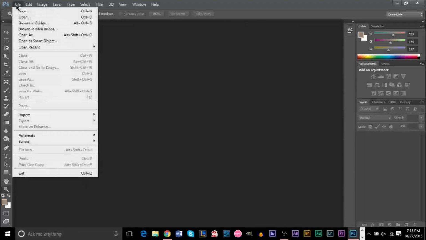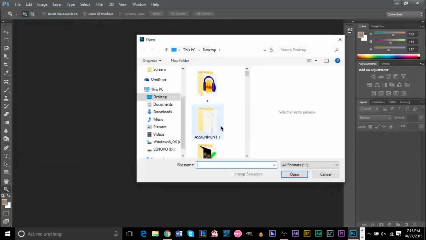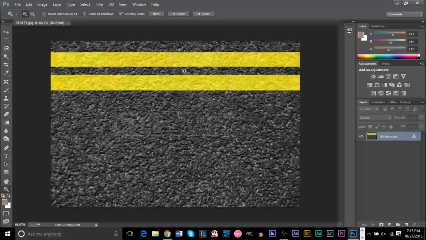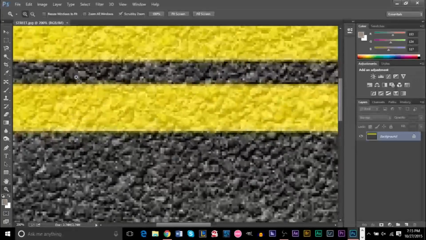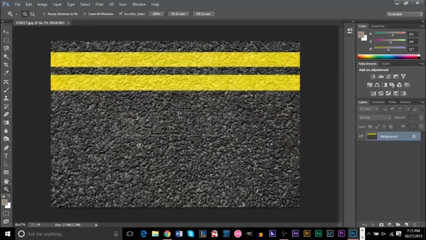So first of all, we're going to open up our texture, and I'm going to be using a street texture here that I found. Now be aware, the more realistic your texture is and the less artificial it is, or the better graphically designed your texture is, the better this is going to come out. As you can see, this texture is not that great. I mean, this is not how a street looks. It looks very artificial. So just be aware that the better your texture is, the better this will come out.